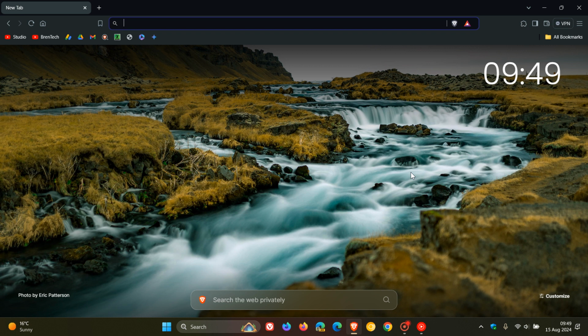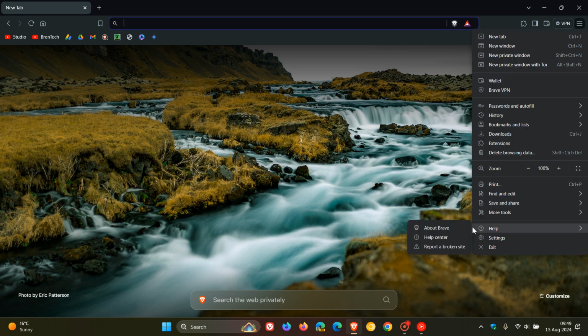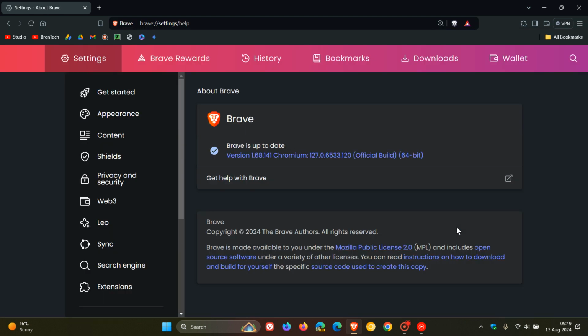Now, Brave is quite good at updating itself in the background, but as always, just to double check, we head to our main menu, Help, About Brave, and the browser version and build is sitting on 1.68.141 after this update has been applied, so that point release has been bumped up from 0.134. And the Chromium platform is now sitting on version and build 127.0.6533.120, and that's exactly the same as Google Chrome.